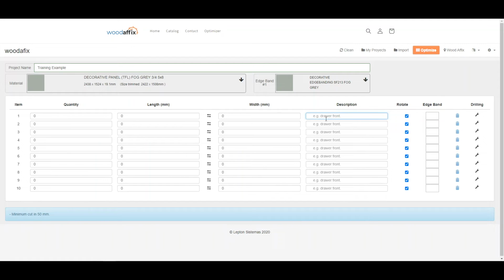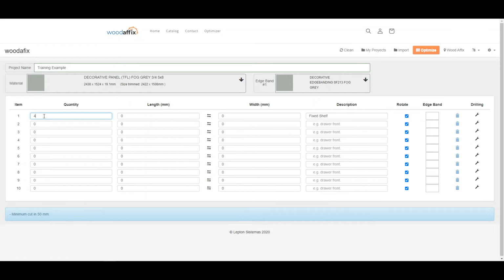In this case, we will start off with a fixed shelf, which is also the top and bottom of this said cabinet. We're going to make 2 different cabinets with 2 fixed shelves each.